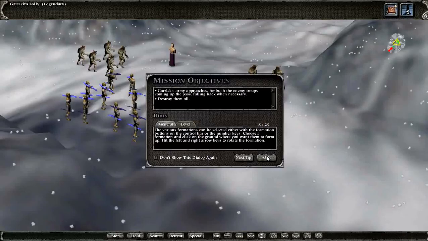Garrick's army approaches. We have to ambush the enemy troops which are coming up the pass. We have to fall back when necessary and we have to destroy them all. And I'm going to show you the action directly from a film for better comments and a shorter YouTube video.